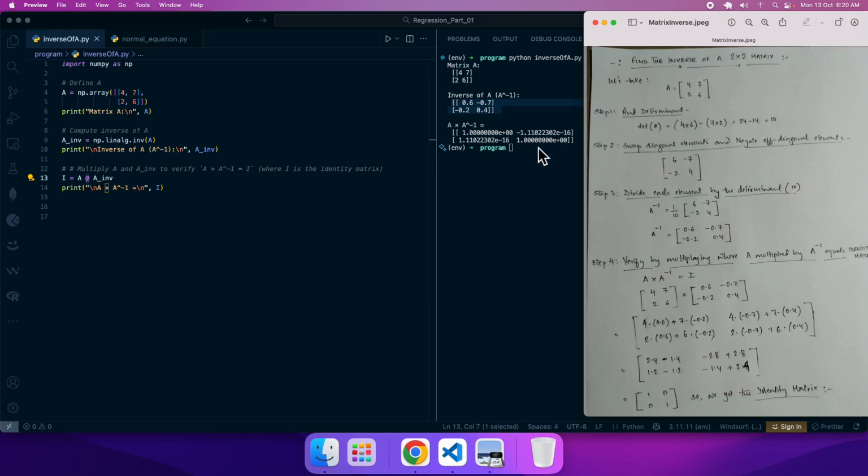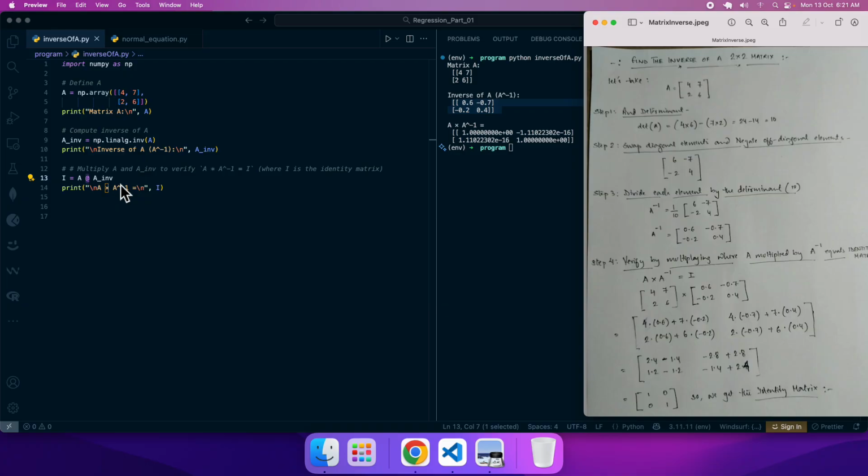Hence the inverse result which we got right over here is actually in the correct format. Let me show you over here as well. A into A inverse: A is my original matrix which I've written over here, into the inverse, which is the inverse matrix we have written. We are now going for matrix multiplication, and this is done by the special operator called @. After these two steps, we finally get the resultant output in the form of the identity matrix. Hence we come to the conclusion that the inverse of the matrix was correctly obtained, and that got verified by executing this step.